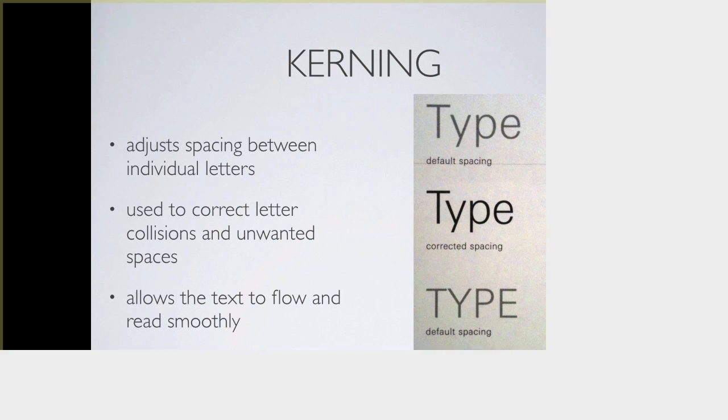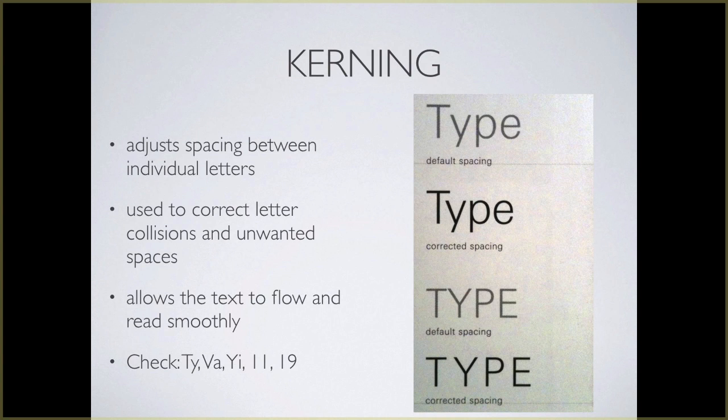So there are inherently problems with some letters. TY, VA, those kinds of letters are typical problems. If we look here, that's the default spacing. The Y and the end of the T are roughly in line. If we were naturally writing TY, we would stick the Y under the T, naturally. So when we're working in our font format, we want to do the same thing. The Y gets shifted over to be under the T.